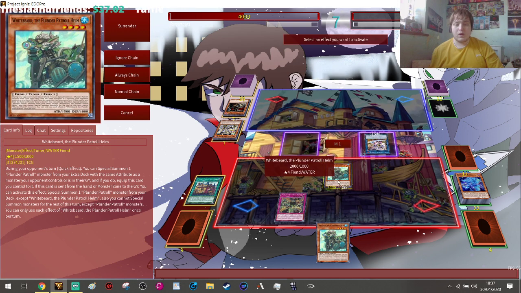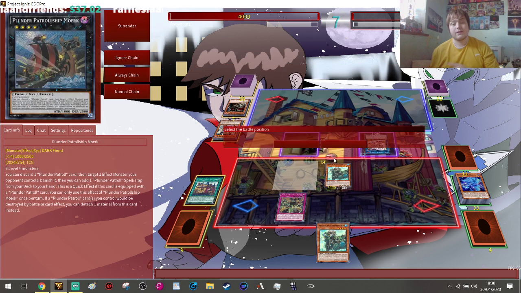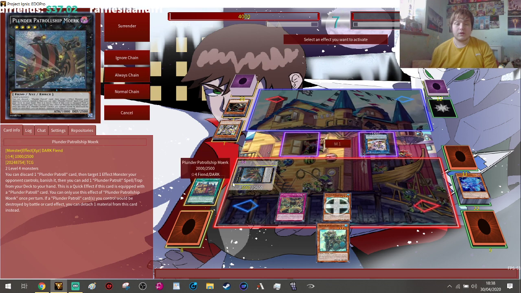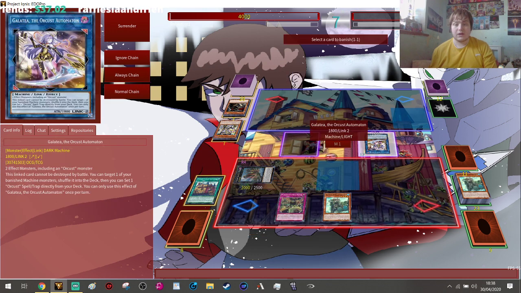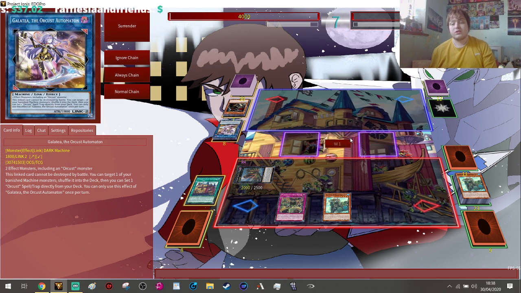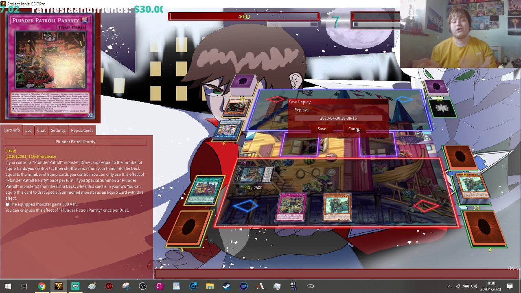And then we're going to use Whitebeard's effect. Whitebeard is going to turn into a Moak, and we're going to place it here. We're then going to trigger Moak, discarding Whitebeard, and then we're going to target his Galatea. Then we're going to search from our deck to our hand the party, and our opponent surrendered. So basically what we're going to do there is on the next turn, we're just going to OTK here.